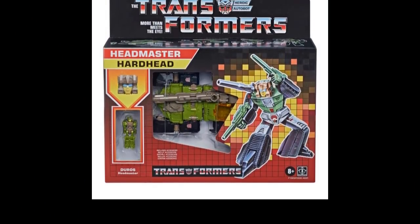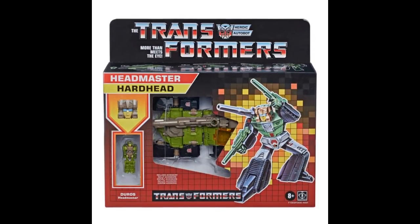So looking at the main line a little bit deeper, I see these headmasters showing up in Oklahoma, and I got a couple. I didn't buy them all. I held back because I have a feeling that some of them won't sell. Like this one here, the Hardhead and the Mind Wipe. I think those will be the easy ones to get. I really think the Brainstorm, since it was previously an exclusive, and the Chrome Dome, because it just seems to be the harder one to get, will be the ones to chase after.